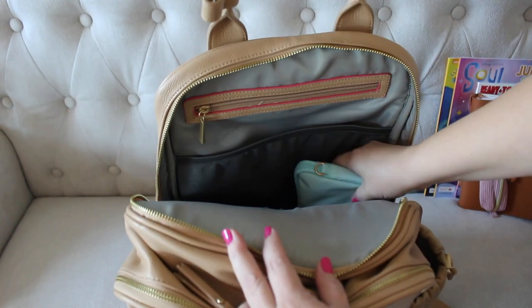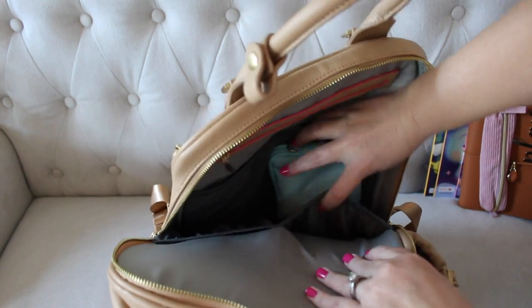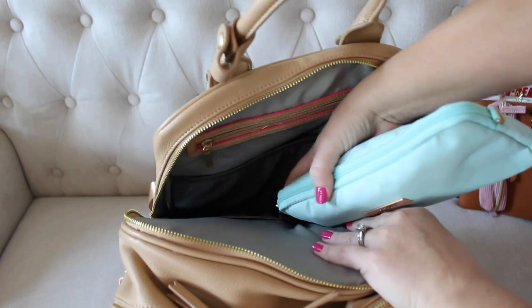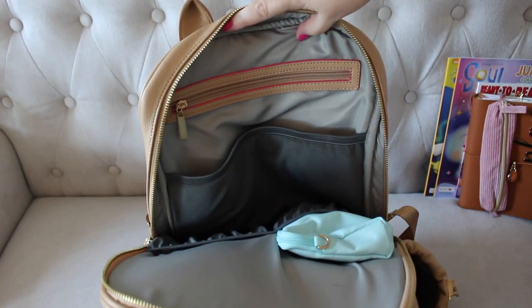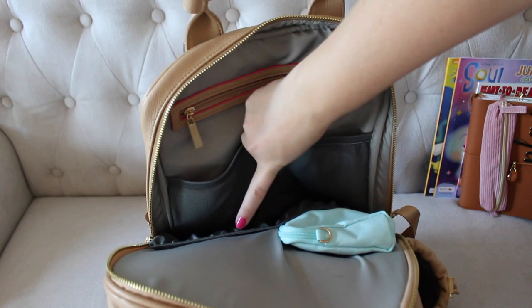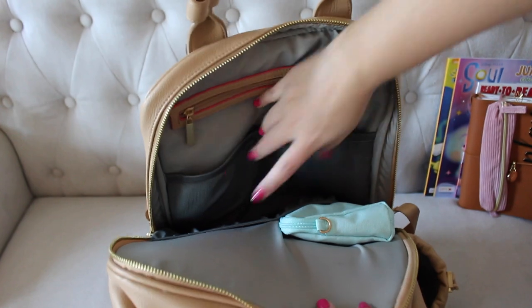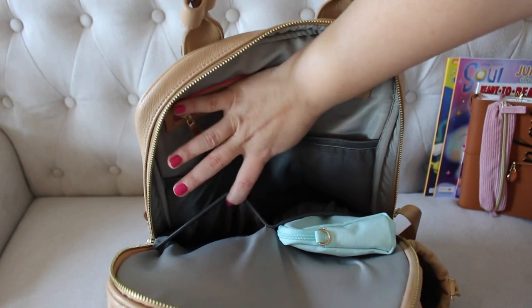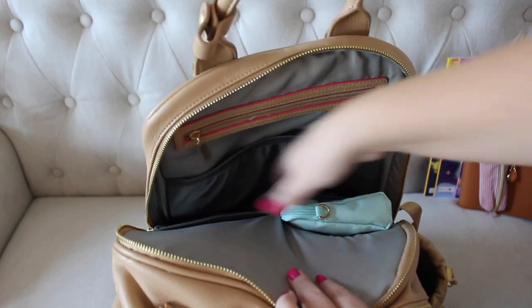And then right next to it, I have a medium set piece. I could easily fit that medium set piece down inside this elastic pocket here. I just packed it up rather quickly, so I didn't do it that way. But both of these pockets could easily hold medium set pieces. If you're all about packing with all the pouches, this bag is perfect for that. I don't have anything in either one of those because I just had the thing sitting in the main bulk of it.